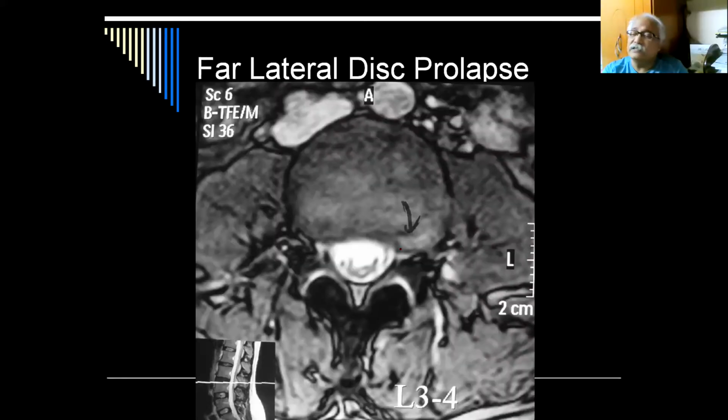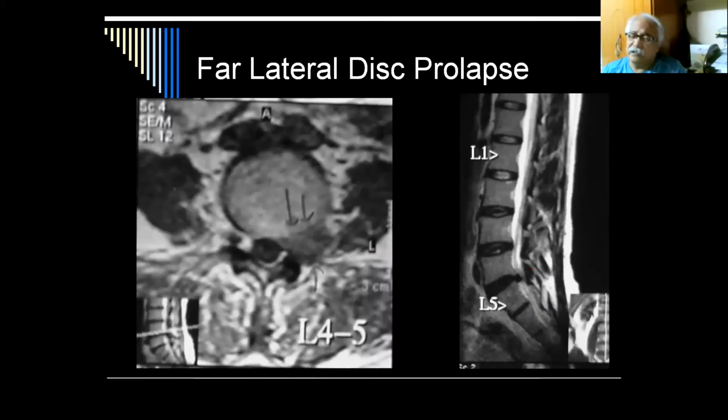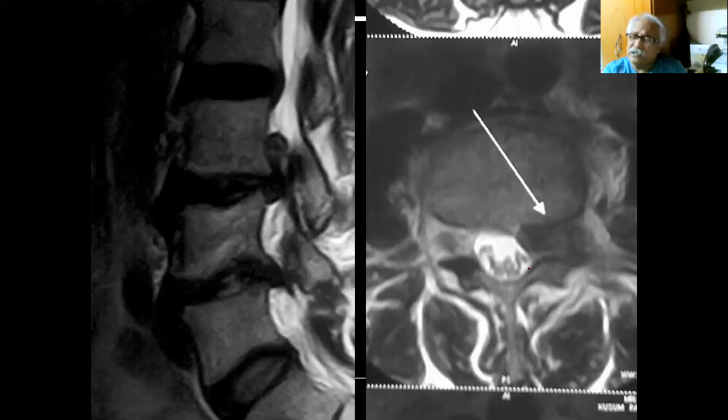So even these herniations, as you read from your clinical subject, can be central, paracentral, lateral, and far lateral. So from these axial cuts, you can know if the disc is here, this has to be central. If it is here, this is paracentral. If it is here, this is lateral. And if it is here, then it becomes far lateral. So I think you all can understand which is the level and where the disc problem is. Okay. So you have to see both in the sagittal cuts and in the axial cuts.